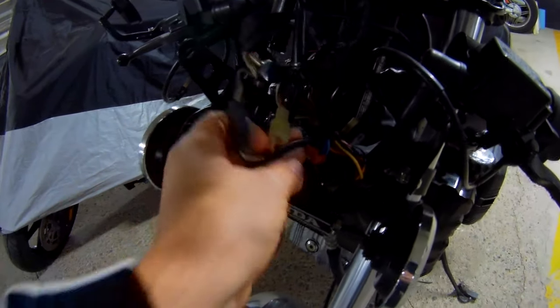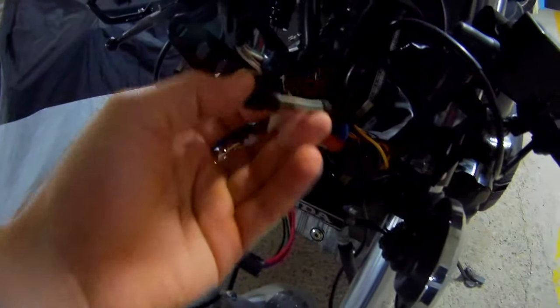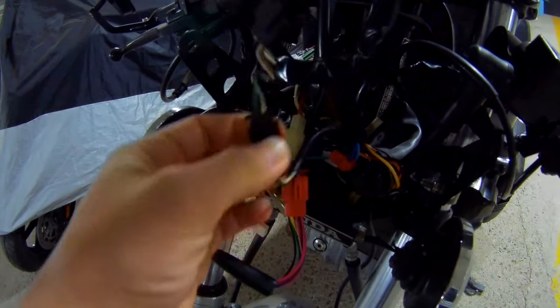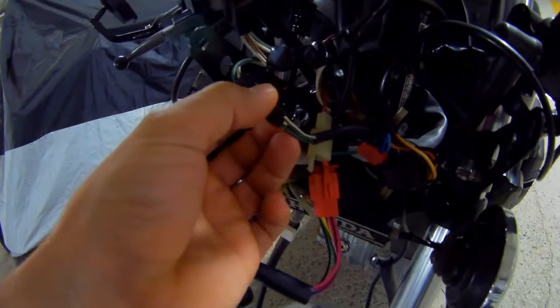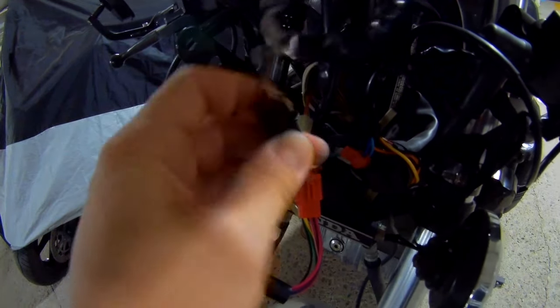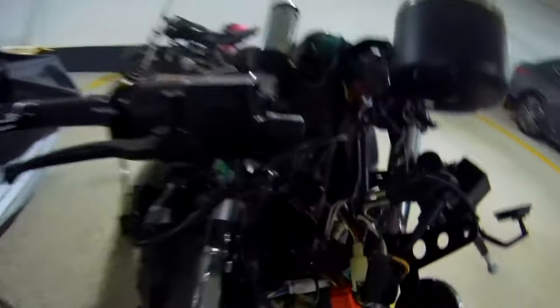So after untangling the cables a little bit, this is the cable that comes from the speed sensor. It has two cables: green-black and white-black. From what I can gather, because it's a two-cable thing, I'm pretty sure the green-black is the signal positive and the white-black is just the ground. It might be reversed. This is currently plugged in directly into the old odometer cluster, so we're going to unplug it from here and figure out where to plug it in.